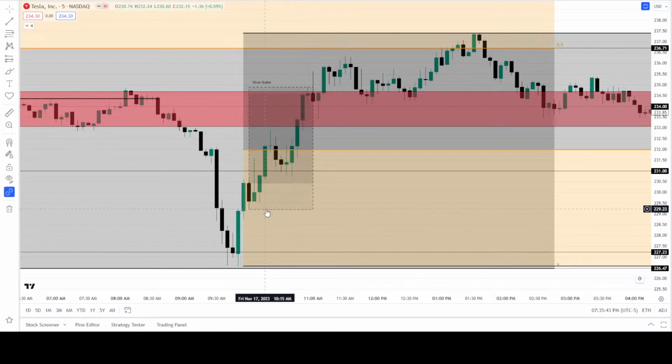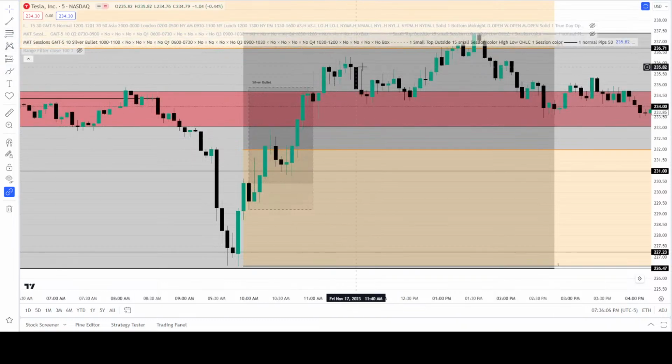One of them is a return to fair value gap. So you can see here on a 5-minute chart, we run up, fair value gap right here, returned to it. You'd be targeting highs. That's the way you play a silver bullet. You target a previous high. And so you would have caught inside the fair value gap and you would have ran it to this high right here. So those are some examples of how kill zones work.